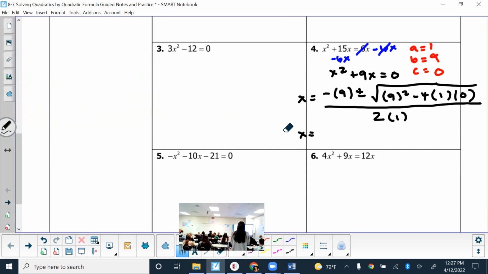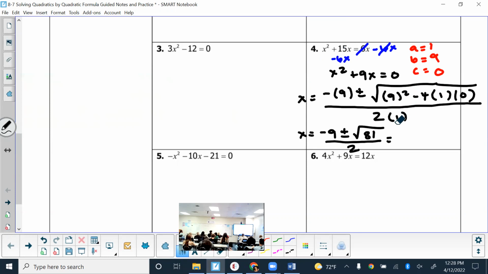In the next step, we can start simplifying some of it. So the negative 1 times 9 is just a negative 9, plus or minus. We'll put the discriminant in the calculator over 2A, so 2 times 1 is 2. Put the discriminant in the calculator, someone, and tell me what you get. 81, good. And that makes sense because 9 squared is 81 minus 4 times 1 times 0, which is 0. So that makes sense.